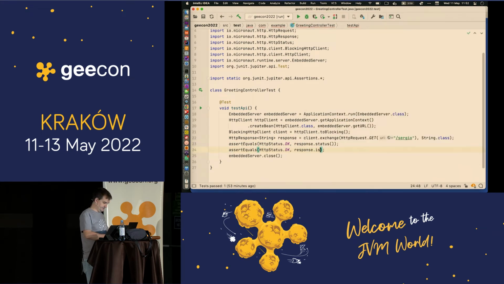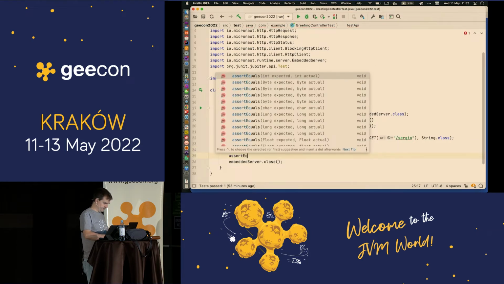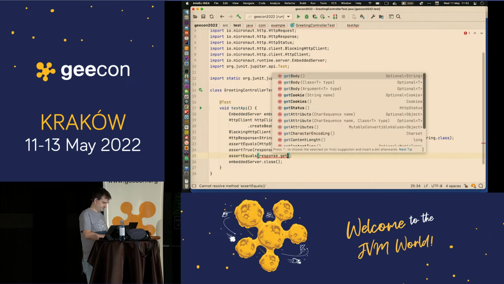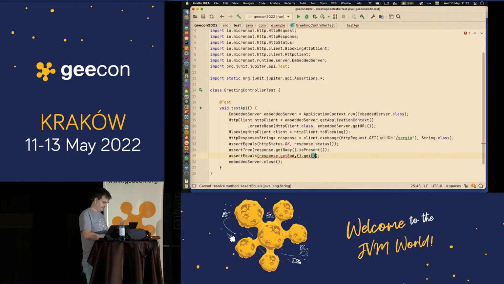I can check that the body is present, and that should be in JUnit parlance assert true, because the body is an Optional by default. And now I can do an assert equals, and I can do response get body, get, and what I am expecting to see is Hello, Sergio. So I'm going to just run the test.